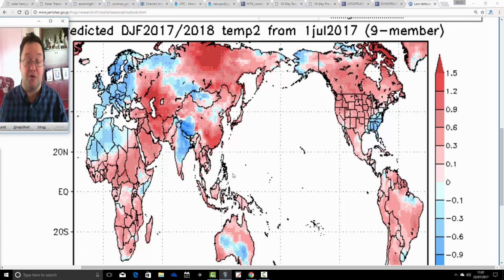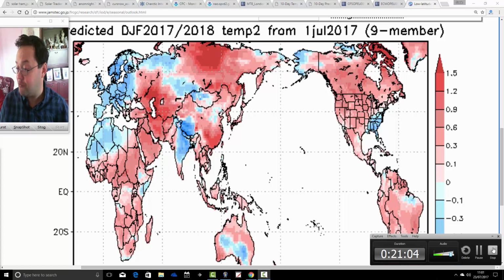Interestingly, most of these long-range models, because they're also climate models, are biased on the warmer side, but this one, it's always been the case with it really, does tend to be a little bit biased on the colder side. So when you're talking about this sort of time scale away from a season, it does tend to look quite cold. As you get closer to it, it tends to, month by month, gradually start to warm things up. But at the moment, JAMSTEC is going for quite a significantly colder than average winter for much of northern Europe. British Isles is included.